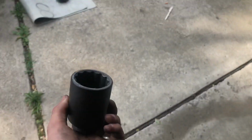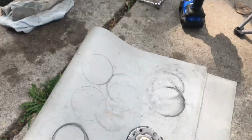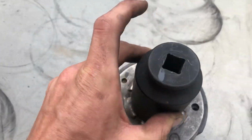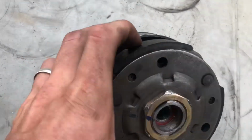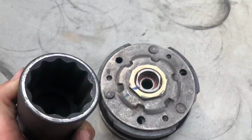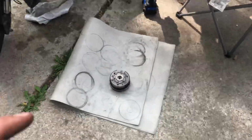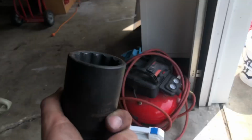I do not like these sockets because this pattern does not lock onto the nut that it's supposed to. It does not lock on in the pattern that this is. And yeah, hell yeah, it is stripping the hell out of this. So I cannot continue with these clutch springs today. Definitely can't. Bummer, dude. I'm sick of bummers, dude. I'm sick of problems. Always.